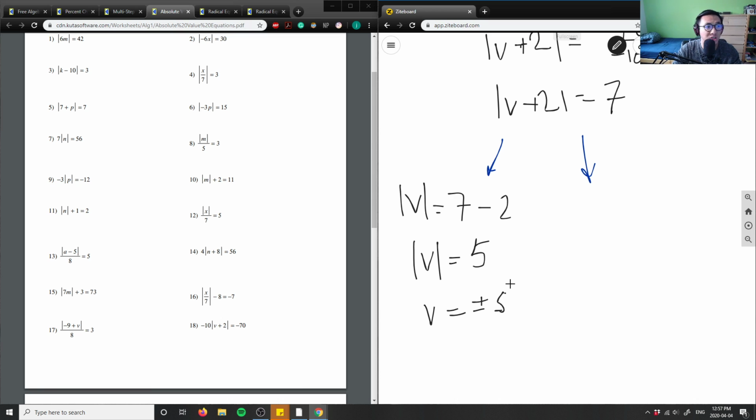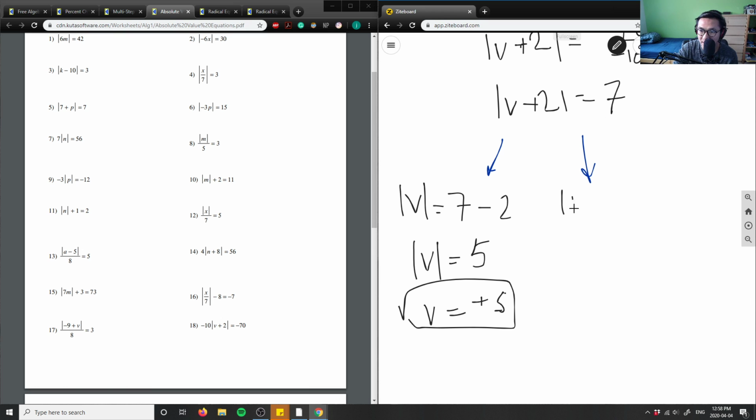And let me just check both answers with you right now. Let me check that this satisfies this equation. If I plug in positive 5, I have 5 plus 2 equals 7. That's good. If I plug in negative 5, negative 5 plus 2 does not equal 7. It equals negative 3, which means in this case, negative 5 is not an answer. This is why I always check my work, because algebraically this shows that the answer can be positive or negative 5, but in the equation, only one of them might satisfy it. So in this case, it's only positive 5 that works.